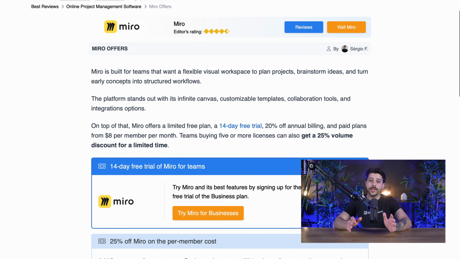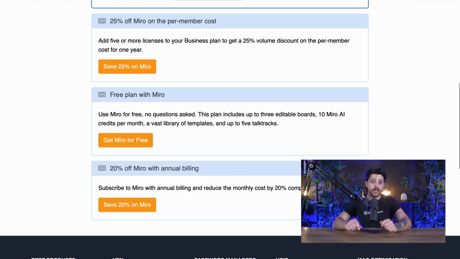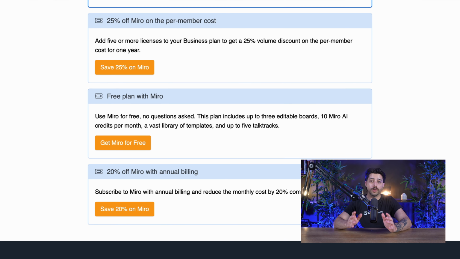Annual billing gives a 20% discount compared to monthly billing, and teams buying 5 or more licenses can get a 25% volume discount on the per member cost for a limited time. Miro's AI tools use a credit-based system, and unused credits don't roll over. Since prices and deals can change, it's worth checking the full bestreviews.net review before subscribing.